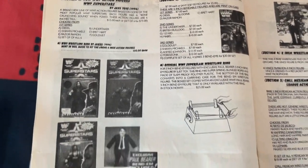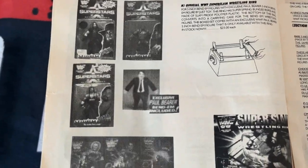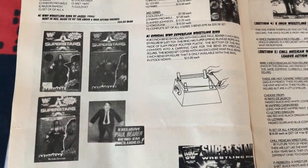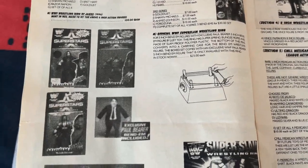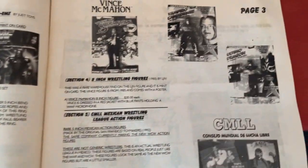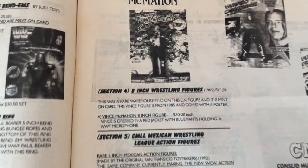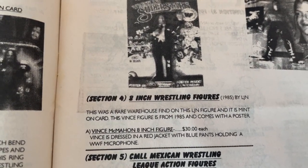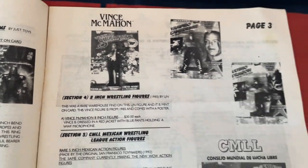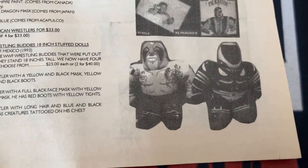On the left hand side is page two, and what sticks out for me is the Super Slam wrestling ring with the bendy figures. You also had the WWF Jacks figures to the left and a few of the Bendems as well - quite prominent for the time. Then heading to the right hand side you've got the Vince McMahon action figure, mint on card, for $30 each - incredible.